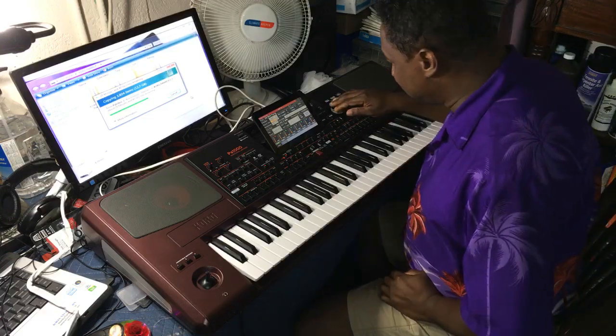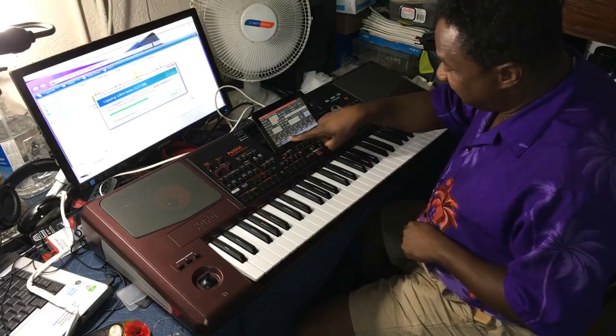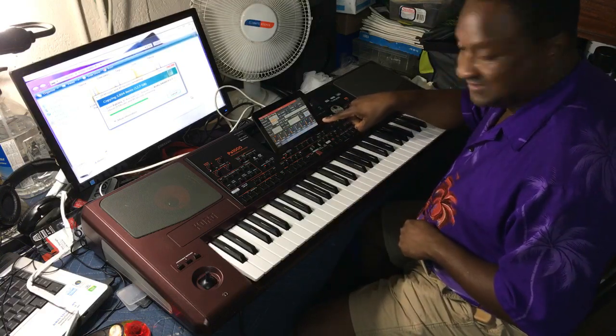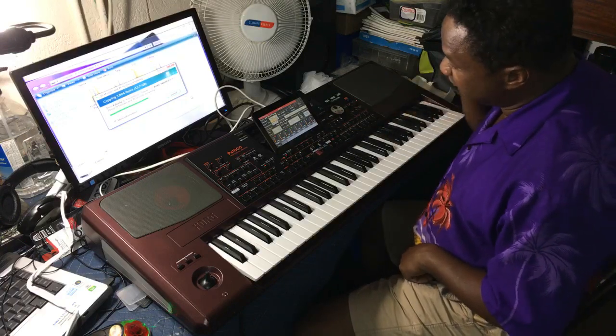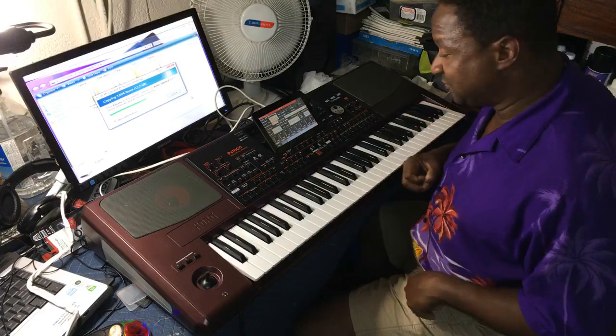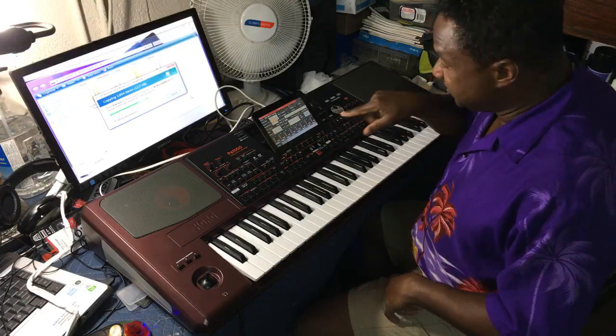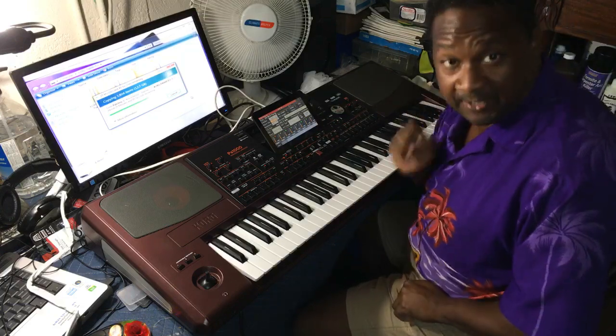Okay, so now let's go to number three. And what I'm gonna do is I'm gonna show you how to do it on all of these. So say for instance, you got eight tracks right over here. You have the drums, percussion. I didn't put the percussion on the percussion side because I'm working on a different project with that. You have the bass, you have the accompaniment one, accompaniment two, accompaniment three, accompaniment four, and accompaniment five.